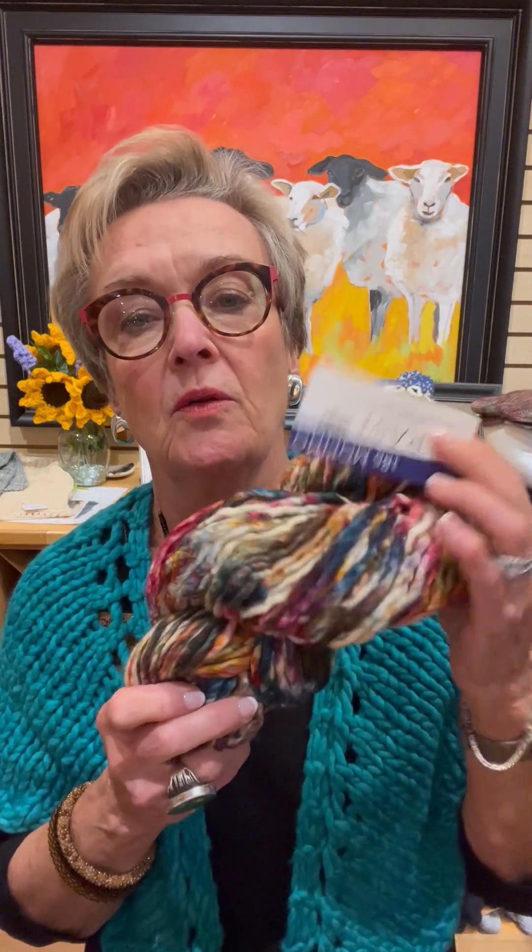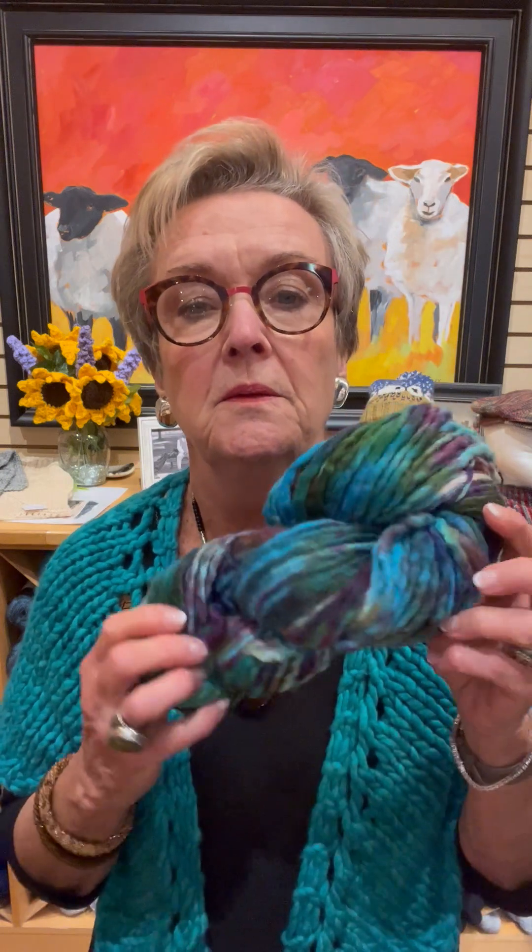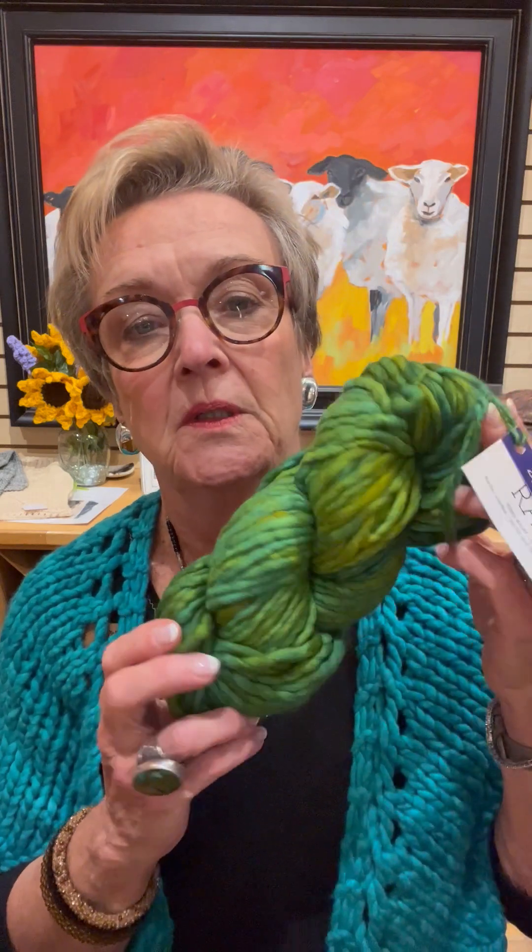Molino — lots of colors, all speckled and dyed, tons of color. That would make a gorgeous one. This is Boomerang — lots of colors in the same tones as the one I have on. And last but not least, this green which I love, which is Immortal — just a gorgeous tonal green.